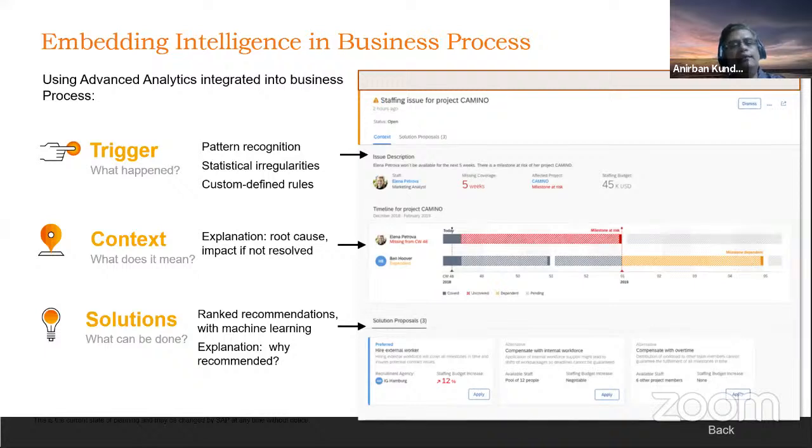Now, for example, you can always have pattern recognition and statistics, which will identify the triggers and the issue. It will identify the context, and with the help of machine learning and AI, will propose a solution. Combined with the hard work you have done on the process, once you are infusing embedded intelligence in the business process, you start to see the value coming out.